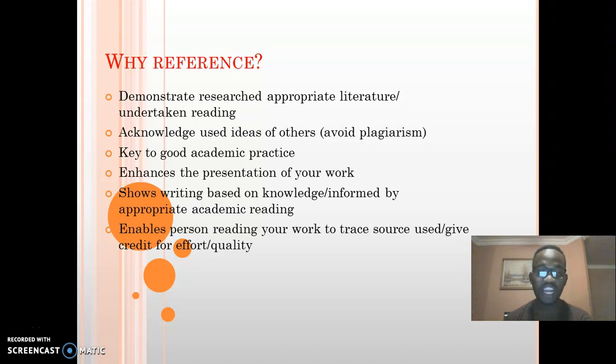Key to good academic practice, enhance the presentation of your work, show writing based on knowledge, information, by appropriate academic reading, enables person reading your work to trace source used or give credit for effort or quality.